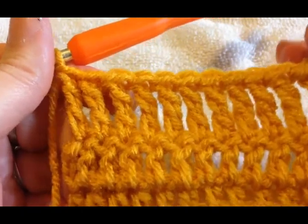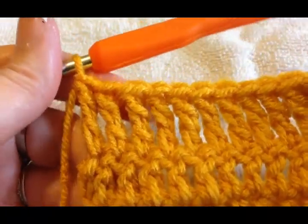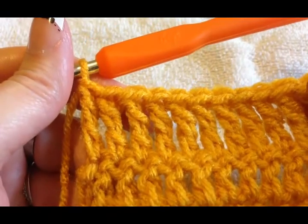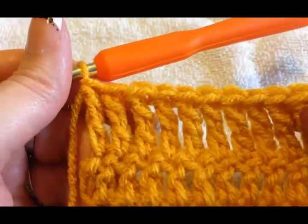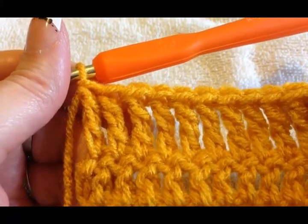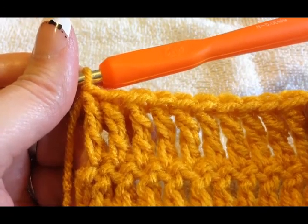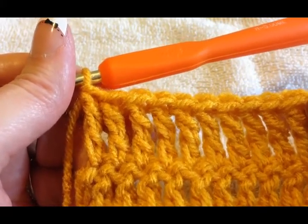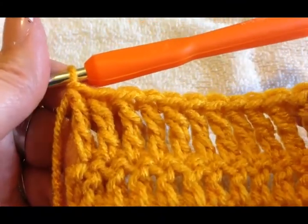All right, so I finished this row of triple crochets and we are ready to move on to the quadruple crochet. Now the quadruple, that's a hard one to say. Quadruple crochet is not one that you will probably find very often in your patterns, but I definitely have used it in the past. So I wanted to go ahead and touch on that today as well.